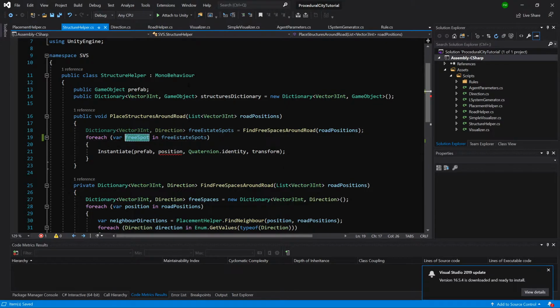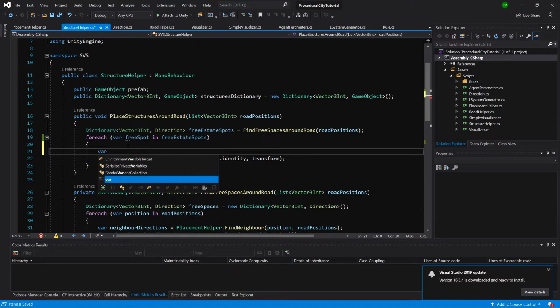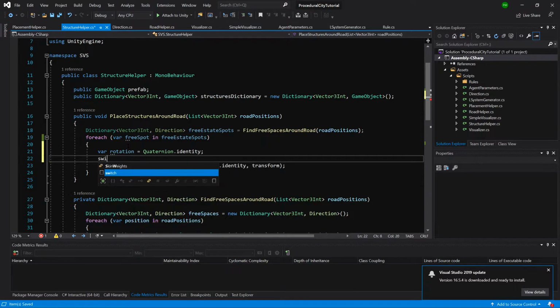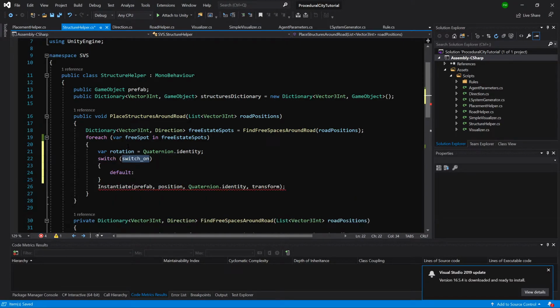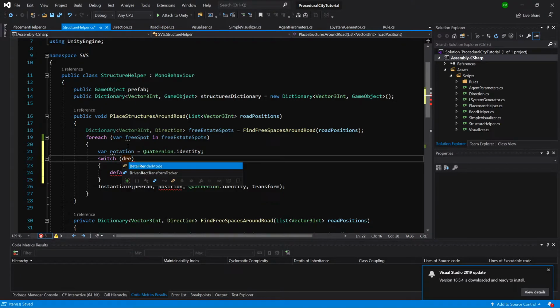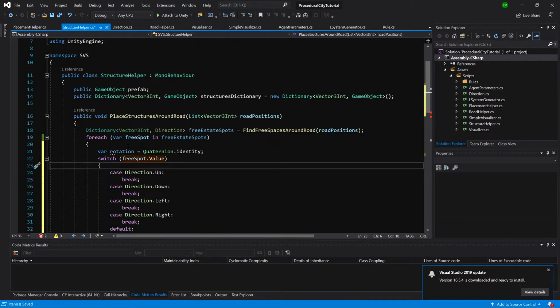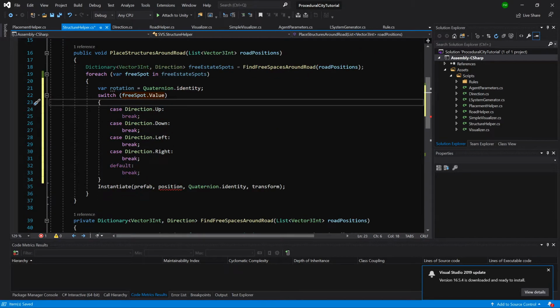What we need to do here is first create var rotation equals quaternion.identity. Now we are going to create another switch statement, tab twice, and pass to it our free spot.value, which is the direction, and push arrow downwards to create our cases.